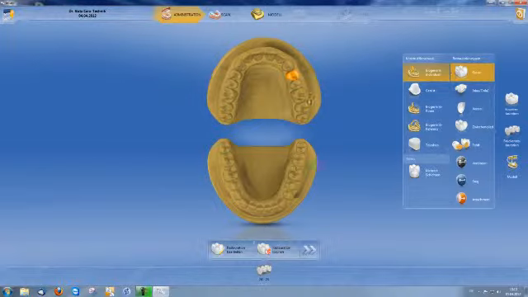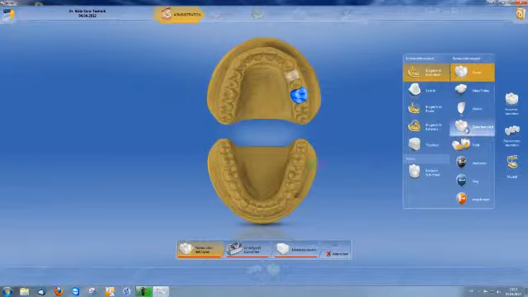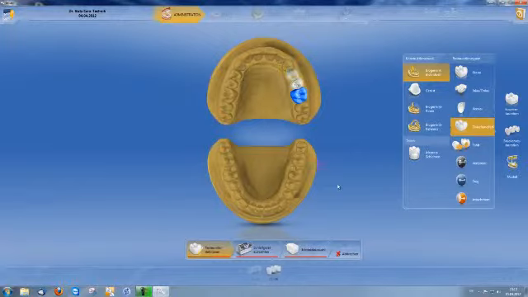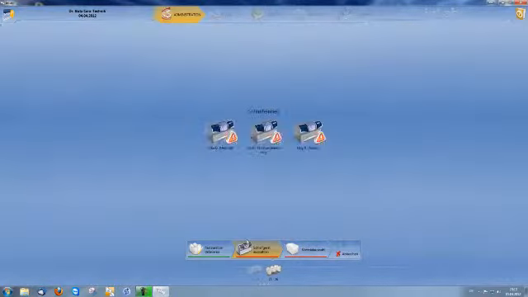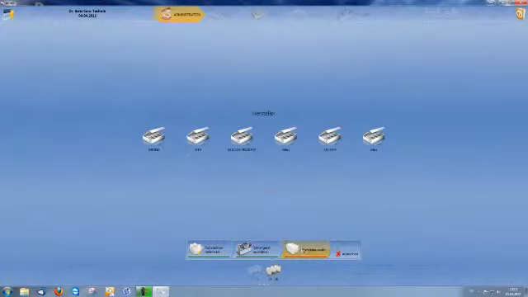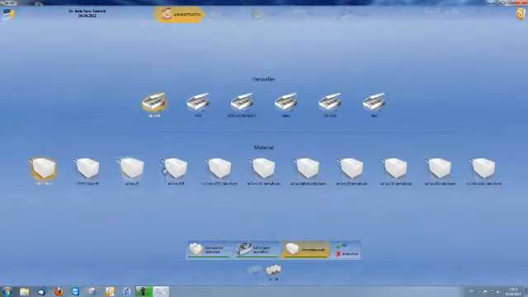Bridge restoration, crown, and the Pontic intermediate unit. I place these on my attachment. I confirm the milling unit and material again and press OK.